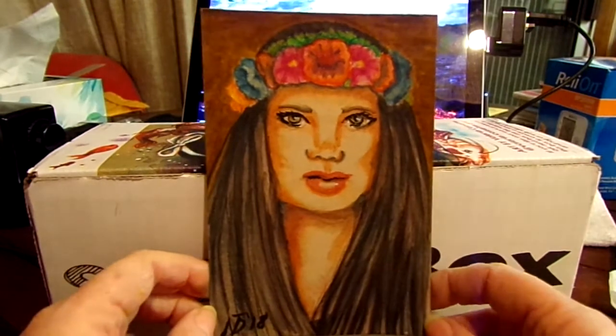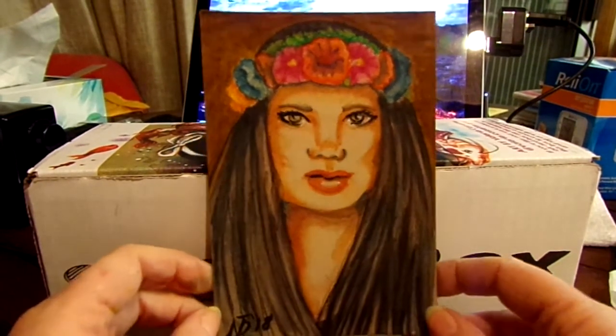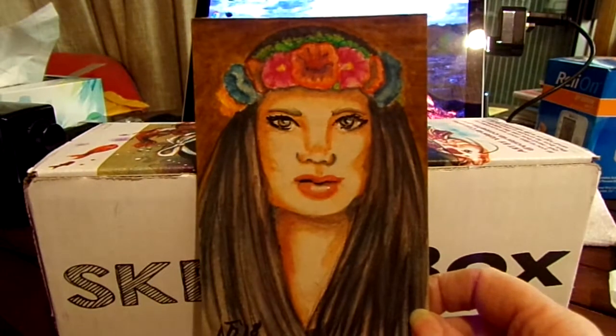I was afraid, because when I started drawing her, I was like, oh God, I hope this comes out okay. It came out better than I expected it to. To be honest with you, it came out better. Anyway, that was for February.